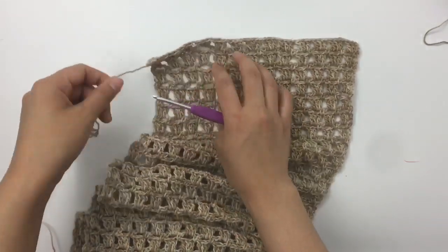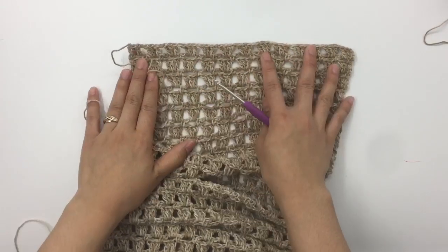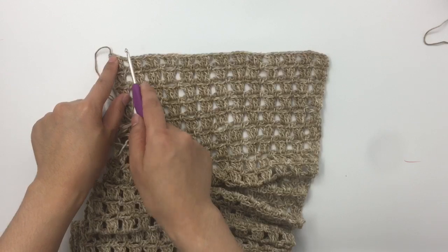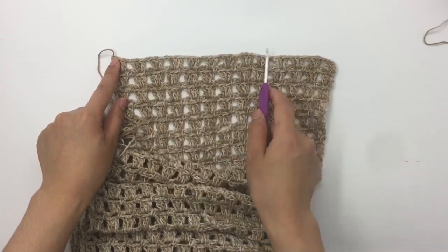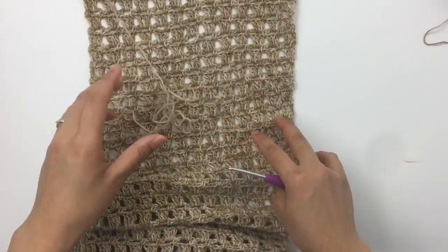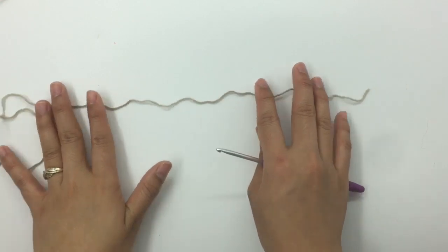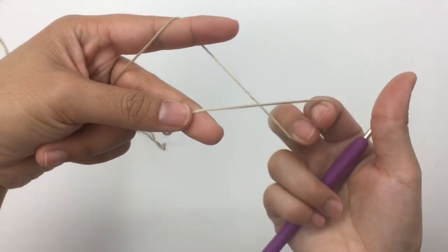And then at the end of the front panels, we're gonna leave a tail. Leave a long tail just enough to sew the front to the back panel right here at the shoulder, okay? And yeah, make two exactly the same. Let's get started. Okay, to start the front panels, I'm gonna make a slip knot first.